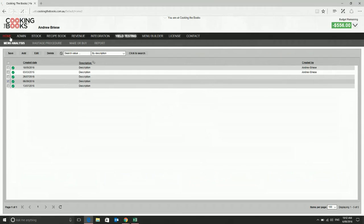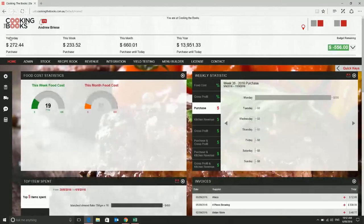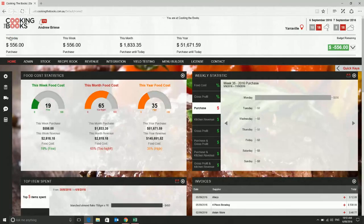Yeah, that's the main things obviously that you can do when you do have your point of sale linked. As I said, you don't have to use any of them. A lot of people just link their point of sale so that they don't have to enter their revenue every day, which is perfectly fine. It gives you that option. But other than that, that's pretty much the rundown of why you might want to connect your point of sale.